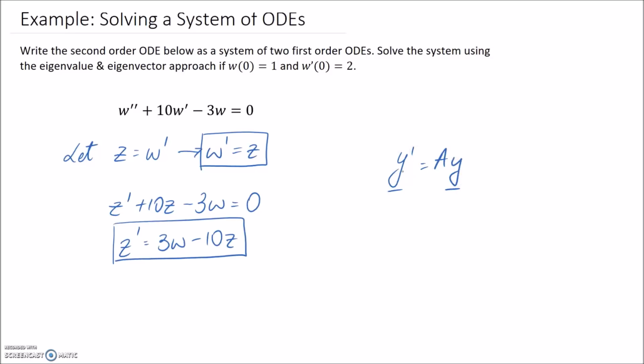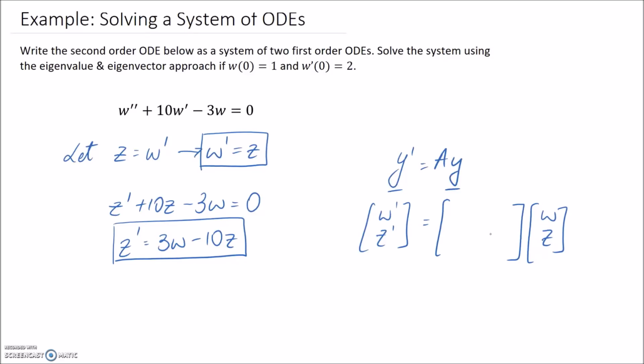Alright, so now let's come across and try and write it as the matrix equation. This left-hand side is going to be the w dash and the z dash, as the two elements of the vector. A is going to be a 2 by 2 matrix that we'll fill in a moment, and then y over here, I'm going to put it in the same order as what we have here, so w and z, but they're not the derivatives. So now what we need to do is fill out what's in the A matrix.